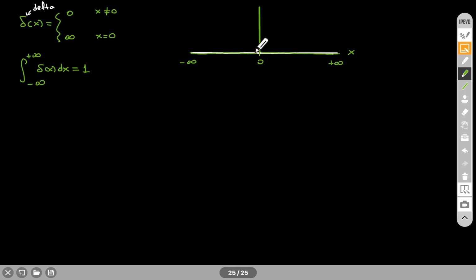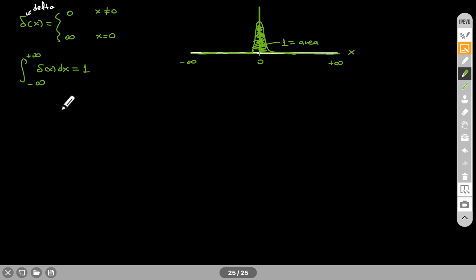Now, just for illustration purposes, I will do the following. This is my delta function. Okay, now this is not really the delta function, but I want to show you the area. The graphical interpretation of this integral is that it is the area under the delta function. So if this is my delta function, this area needs to be 1. But you have to remember that really it doesn't look like this. The delta function takes the value of infinity only when x equals 0.